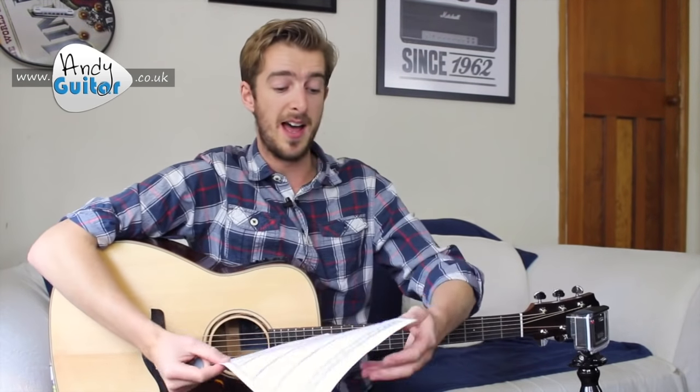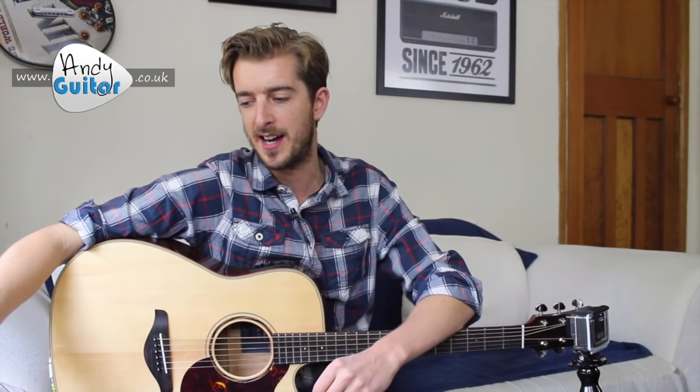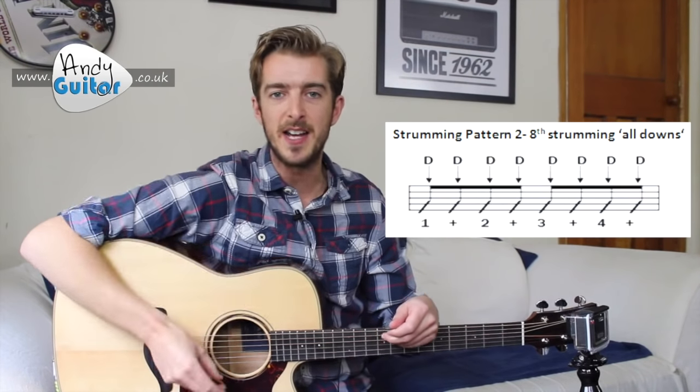Here's the kind of tricky thing: more strumming can often mean that a song is actually slower. This strumming pattern is better for slower tempos — 74 BPM to 110 BPM gives you a ballpark figure, though we might increase those as you get better. Speed-wise, Silence is Easy, Chasing Cars, and also Common People from level two give you that idea.